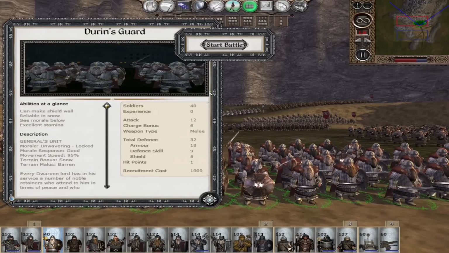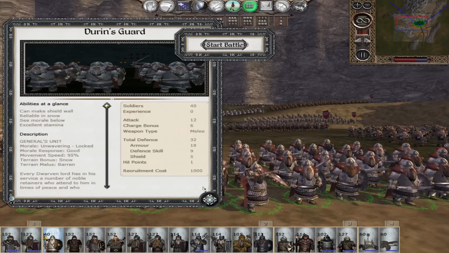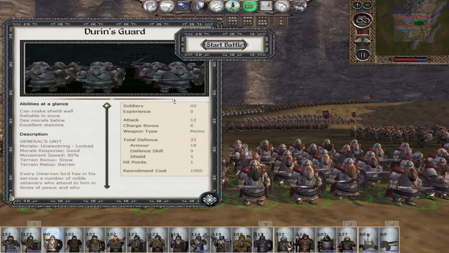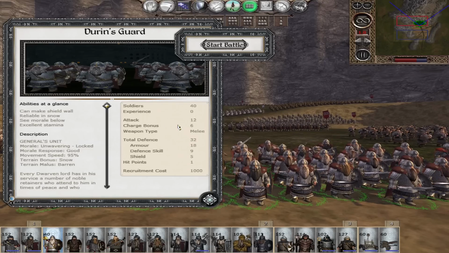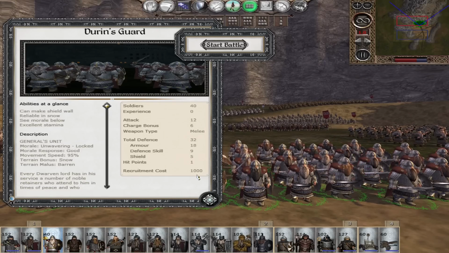So your standard bodyguard and very powerful 40-man battalions, 6 charge, 32 defense, and 18 armor. One thing I forgot to mention about Erebor earlier is that they are the de facto aggressive Dwarven faction. So they have higher charge bonuses and typically very good dedicated melee infantry, though they do lack on the departments of like ranged combat and that sort of thing, and defensive infantry, though they are still quite powerful.